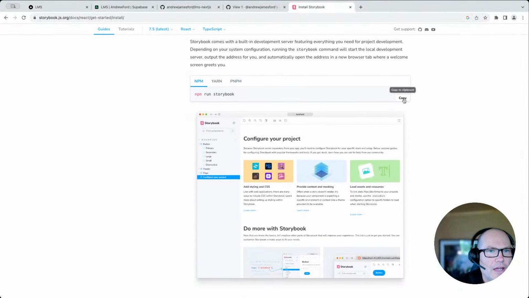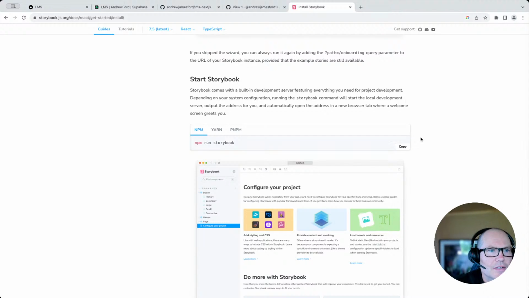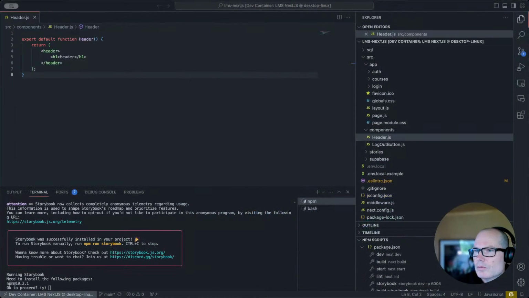We're going to need to have this command here to start the Storybook up. So I'm going to copy that. And let's go back and check on what code has done. Are we finished yet? No, we've got one more question. You need to install the following packages, npm 10.2.1.